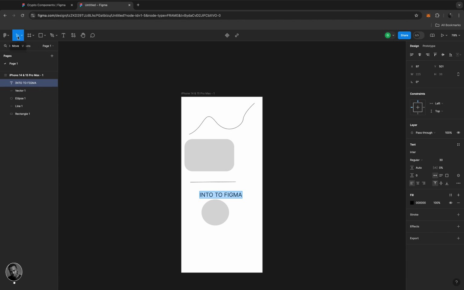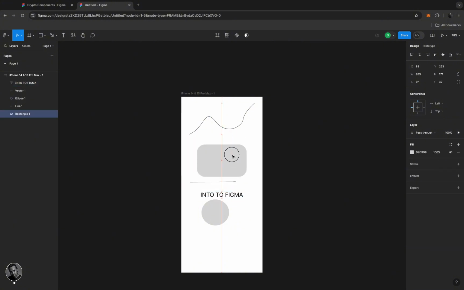So just tap on V, to select your move tool here and really drop any other tool that you selected. This will enable you to move any object at all.